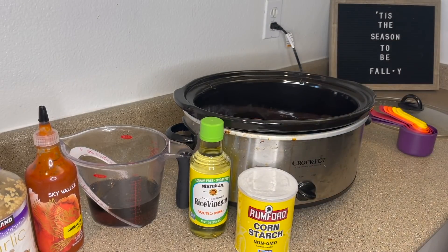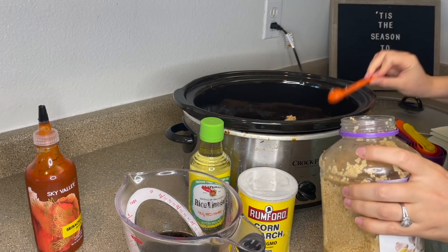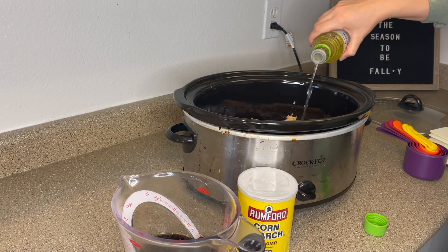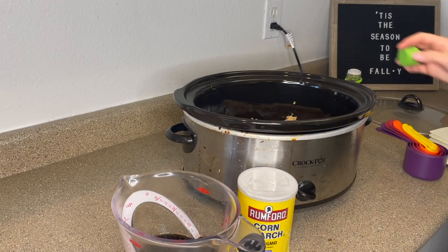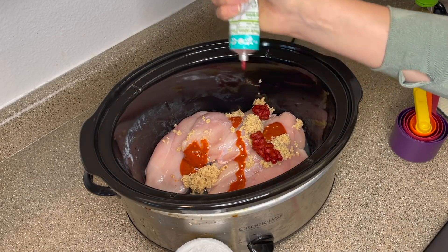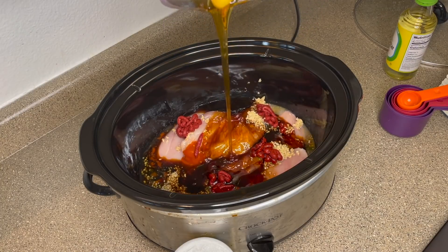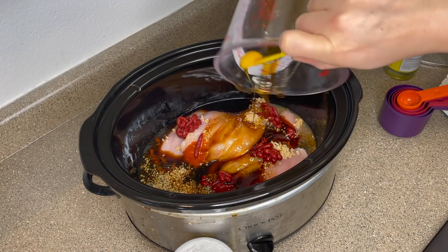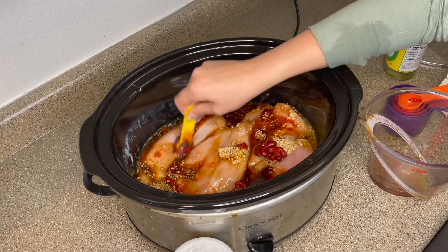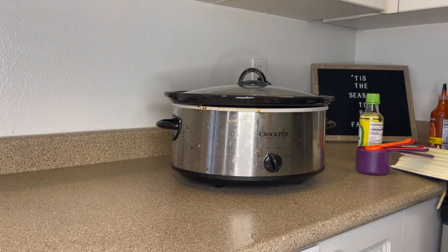This one is really a dump-and-go, thankfully, because I had a baby on my hip who really needed me. I just kind of eyeballed everything based on what I know we like. As you get more comfortable in the kitchen, you'll gauge how much garlic or tomato paste you like and go based on your taste. I poured everything in — chicken breast, minced garlic, sriracha-style sauce, rice vinegar, and my squeezable tube of tomato paste, which was so helpful since I only had one hand. I'm stirring it all around — I would suggest stirring this one just because the sauce won't completely cover the chicken, so you want that flavor to be everywhere. I set it on low and slow for about three to four hours.